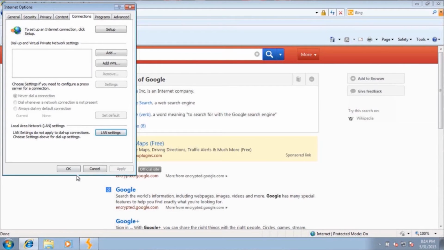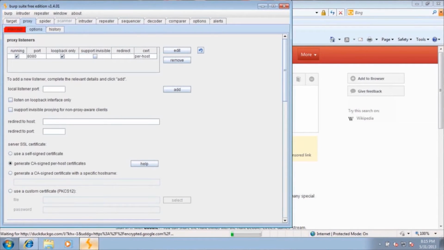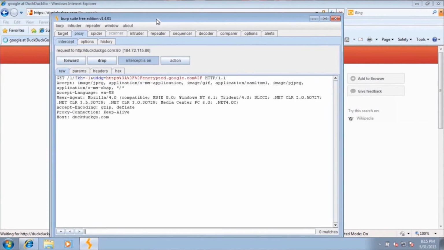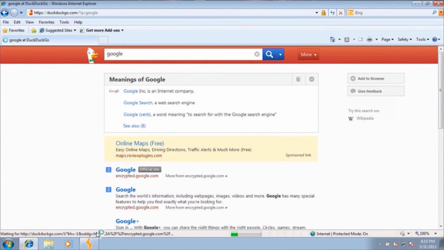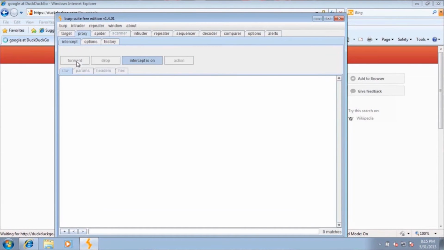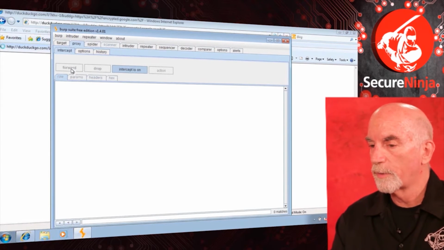So now if I try to go to something, see how Burp's kind of hitting down here? Basically when I go to my proxy, and I don't know if I can get this any bigger, here's the actual request that went out, to encrypt the Gmail. But I don't necessarily want to use Gmail, so I'm going to do this. I have a thing called the intercept, and the intercept will grab any request going out. If I click on this forward, it lets it go. But then the next request is going to come in. And Google's kind of crazy because Google will make like 10 requests out because it has to hit all of its analytic servers. So for the moment, I'm going to turn this intercept off.